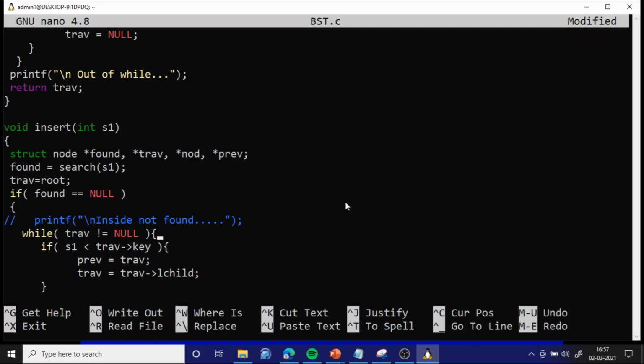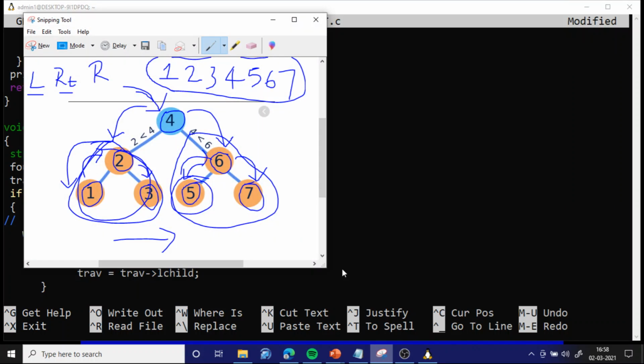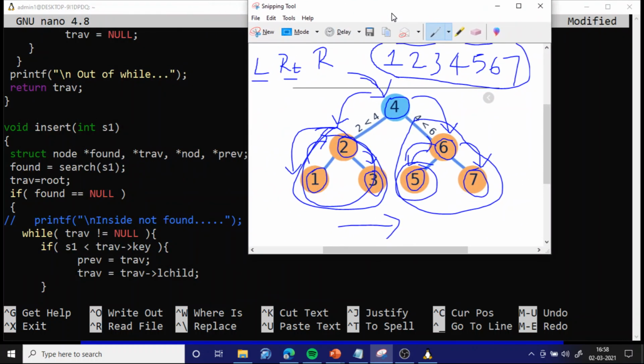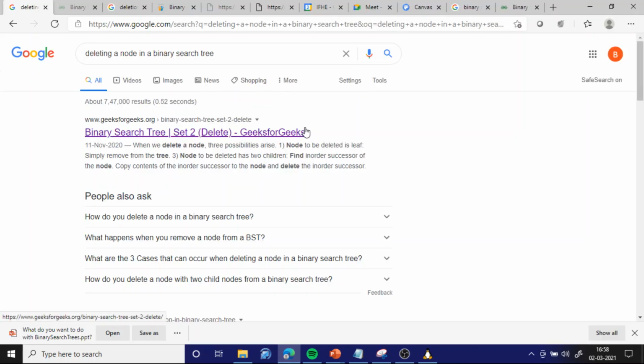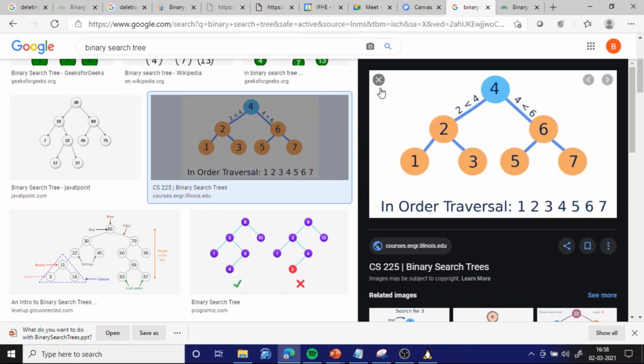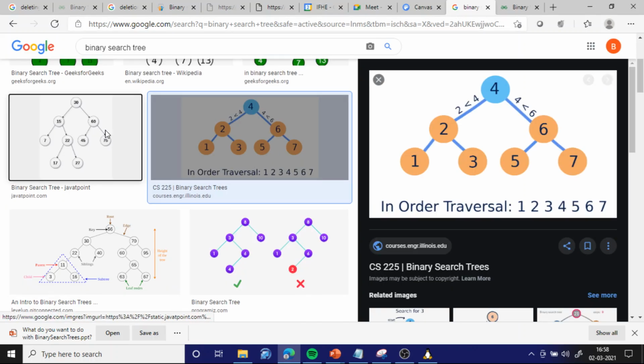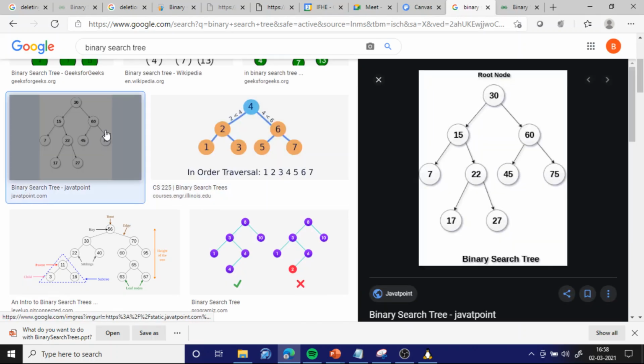If you recollect from whatever we have discussed, say let us take this particular binary tree.